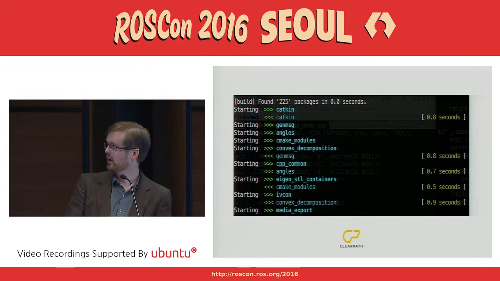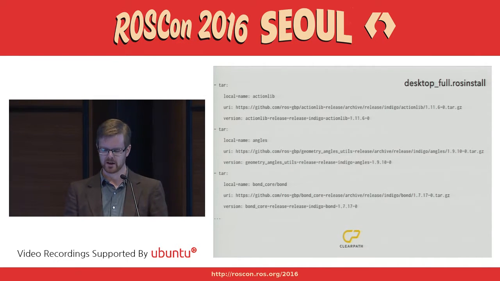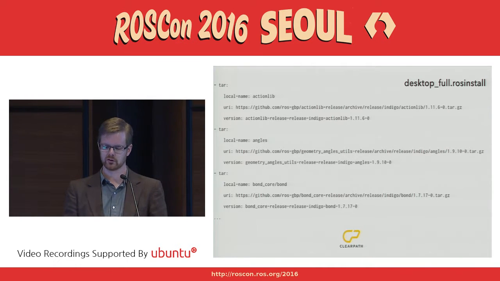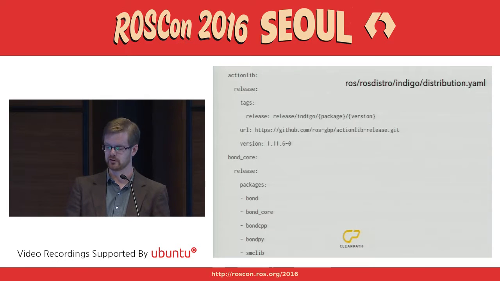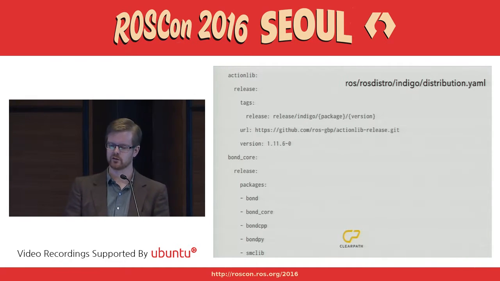But anyway, that's that. So the ROS install generator tool generates this rosinstall file, and it's got tarball links in there. And so you can see for each entry, it's saying this is the name of the folder you should use, and then this is the tar location where you can get that. So the source of that information, as Dirk mentioned, is the distribution YAML file, as with the build farm.